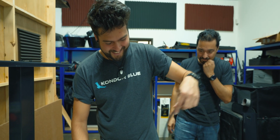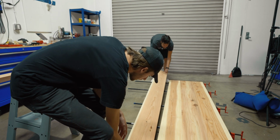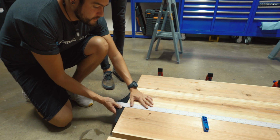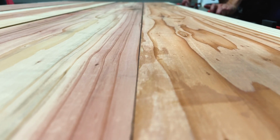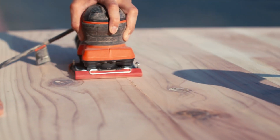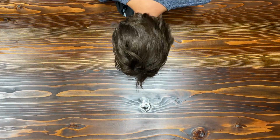Hi, my name is Jacob and I am the resident carpenter here at Condor Blue, as well as the social media manager. I'm Howie, I'm the lead technical engineer here and also the graphic designer here at Condor Blue. With a project like this, you want to source the wood, you want to get it planed, rip cut, so everything joins nicely together so it's one seamless piece of wood instead of 4 pieces. And then we did several phases of sanding with lower grit, then to medium grit, and then to very fine grit to make it smooth as possible. With the staining process, you have to work really quick because if you wait too long, it could get too dark, and we're not looking for a black table, we're looking for a dark walnut table.